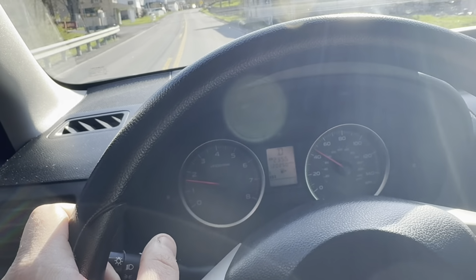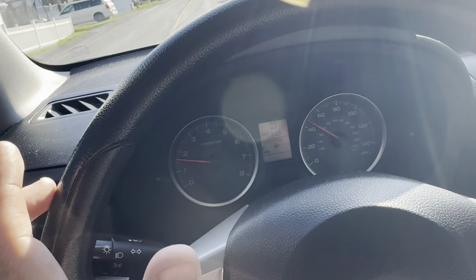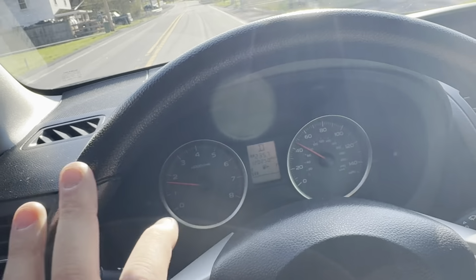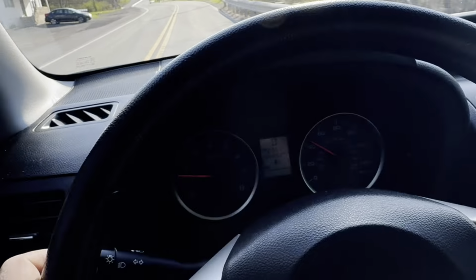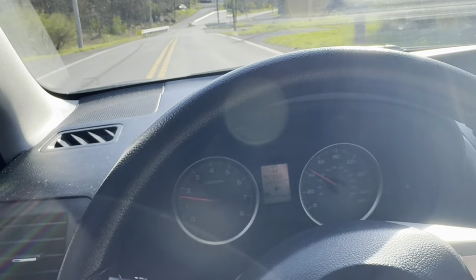I will say, without doing a reset to this, and I don't know if the fluid's ever been changed, I think it's been changed, but it did take out some of the jerkiness of it. So I'm glad I actually did that. And like I said, when we do the valve body for the all-wheel drive, I'm going to do the fluid again, but it's definitely a lot smoother. Highly recommend it. I know it seems a little intimidating, but it's not.